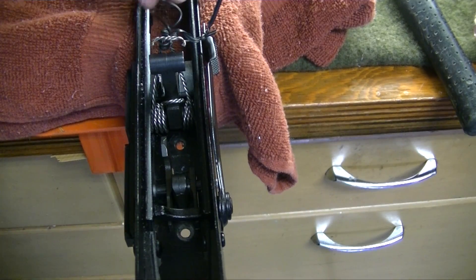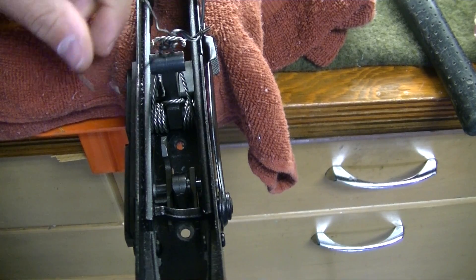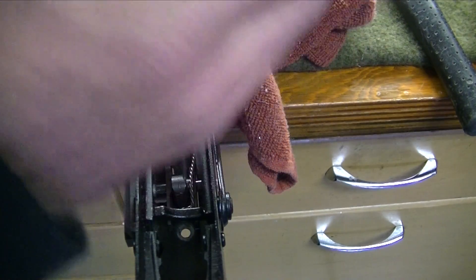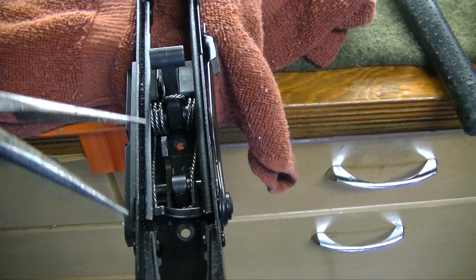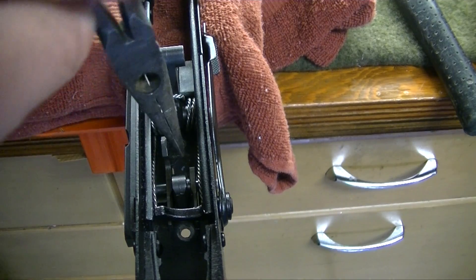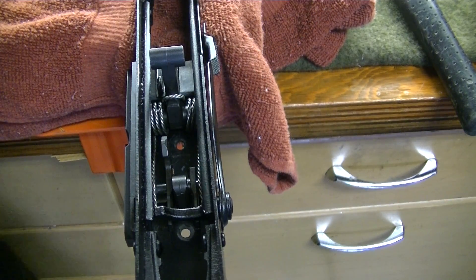Now with that in place, we can go ahead and remove our tie straps on the mainspring. Watch your fingers. Using a pair of pliers to let those down. You want to make sure they are sitting properly on the back of the trigger — they should go over the sleeve, and then the arms will rest over top.